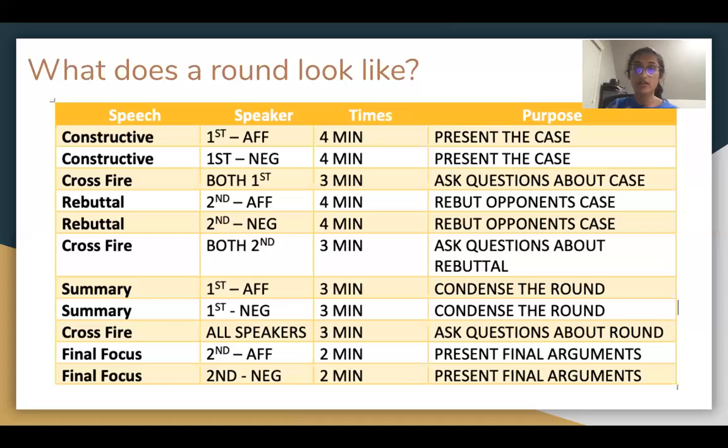So you'll see you're going to alternate between you and your partner. You're both going to give 2 speeches, and same for your opponents. In between each of the constructives, rebuttal, and after summary, you'll see something called a crossfire. Crossfire is very fun, but it can get very heated. So you'll learn about some different tips. I think Ariel will be talking about that later on, but it's like a question and answer time. Not so much question and answer than trying to make your opponent look stupid in front of the judge, and you'll see what that means later on.